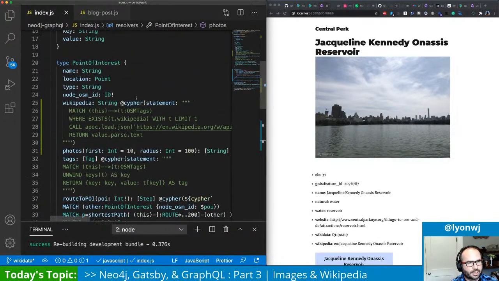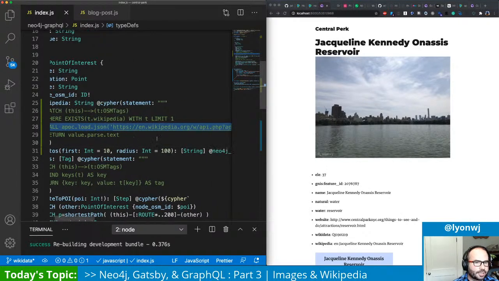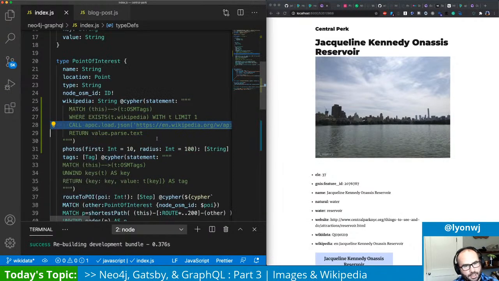And then the other thing we did, using now a cipher directive field in our GraphQL API, we use the APOC load JSON procedure to call out to the Wikipedia API to fetch Wikipedia data for the point of interest.